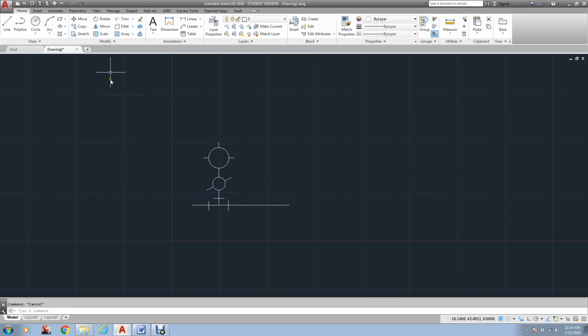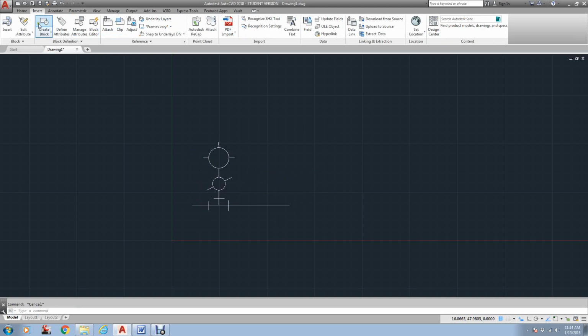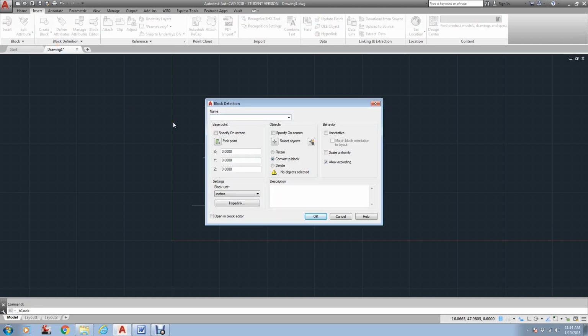When you come up here to Insert, there is Create Block, and here you can create a block or a wblock. We will be getting to that. Create Block needs three pieces of information: a name, a base point, and objects, obviously.